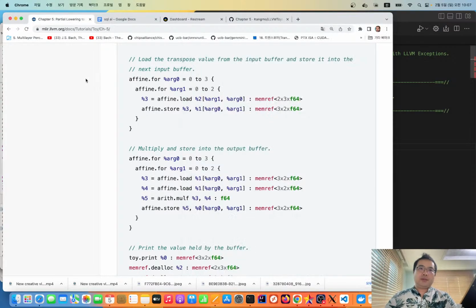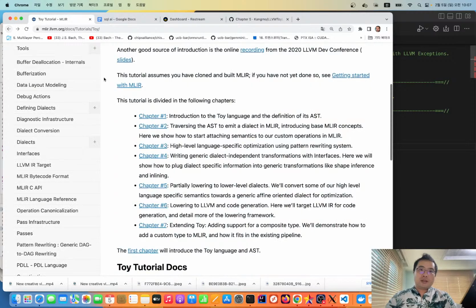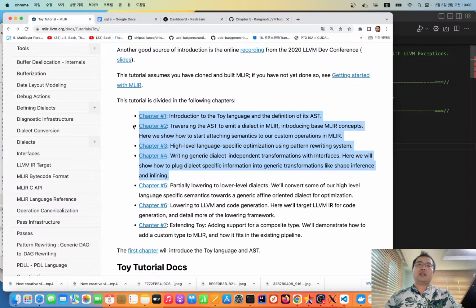Also, I made a diff between chapter 4 and chapter 5. We finished chapter 4 until episode 6, so if you want to take a look at what we have done, you can look at the 6 episodes. I started from chapter 2 because chapter 1 is about creating the AST, which I'm quite familiar with.